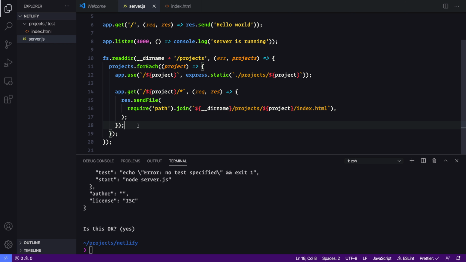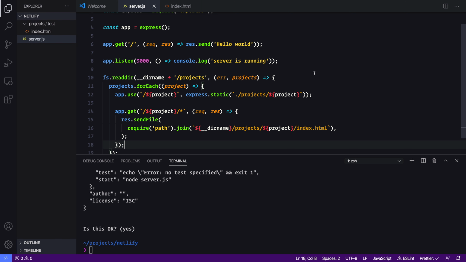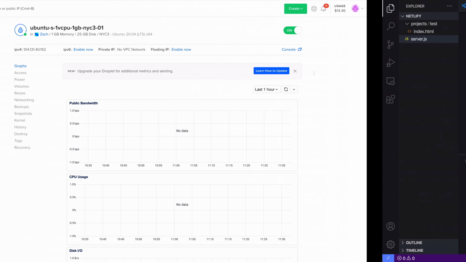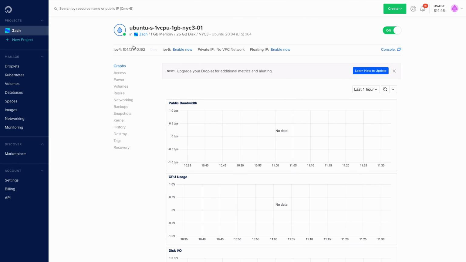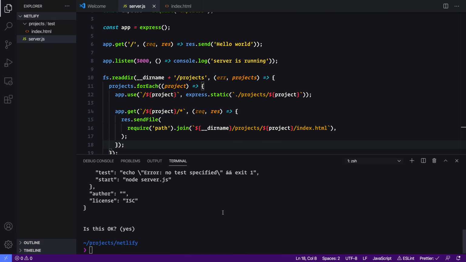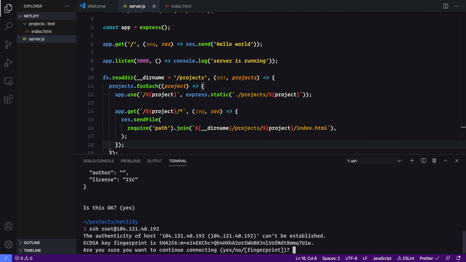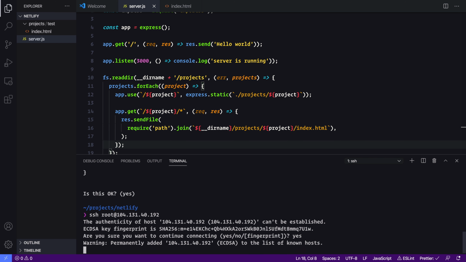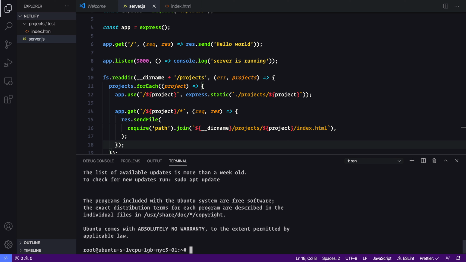The rest will just be configuring Nginx. With our server.js basically configured and it should work exactly like we need, let's go back to our DigitalOcean admin and let's copy that IP address and SSH into this server. If you're using DigitalOcean, it's always going to be root at whatever when you first set up the server. It would be best practice to turn off root logins, create a user account and all of that, but we won't get too far into that for now.